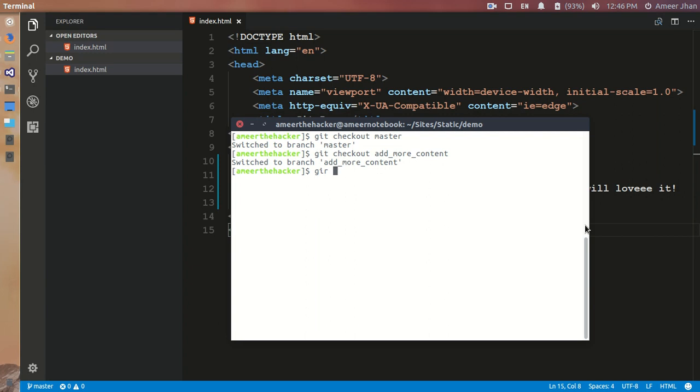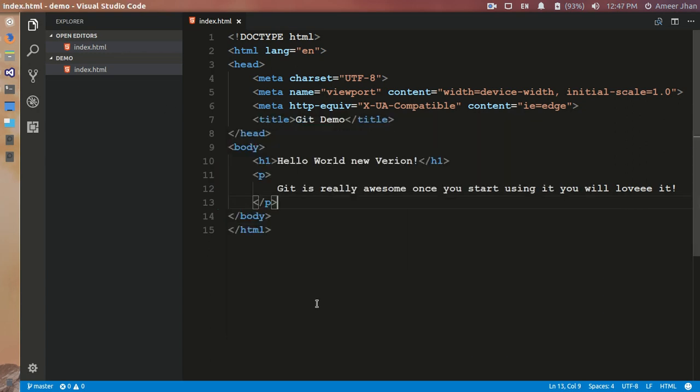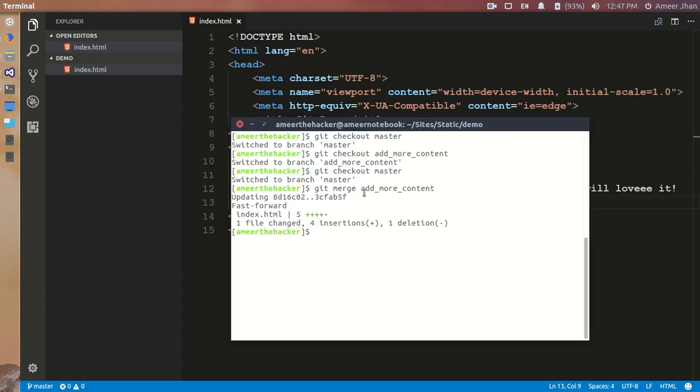For that we first check out into the master branch and say git merge, and the branch we need to merge is add more content. So now it merges our old branch with our master branch.